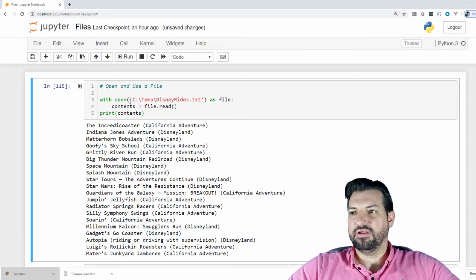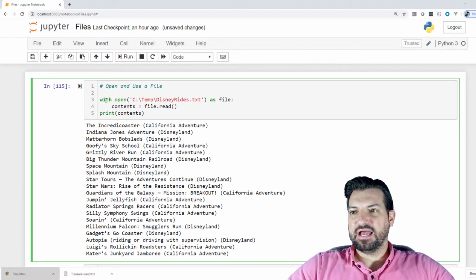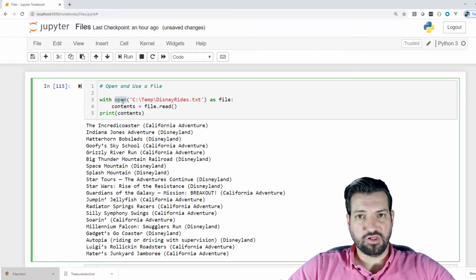All right, cool. So that goes through that file and it returns all the results of that file for us in Python. It actually pulled the file into memory, into contents, and then we printed the contents of the file. Now, what is the with block? The with allows Python... notice that we have an open function here, but we do not have a close.